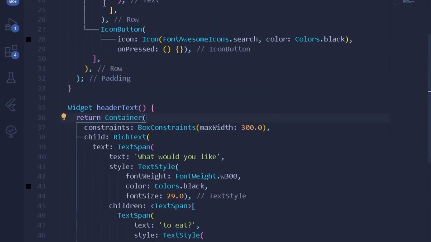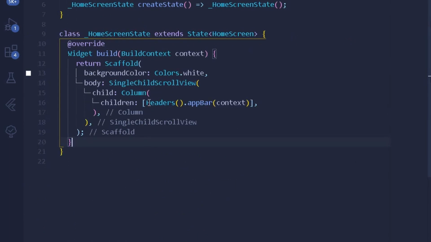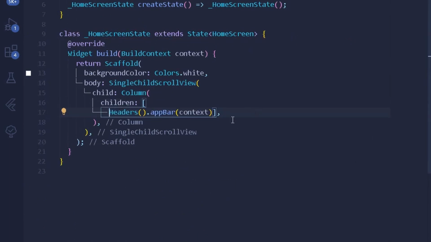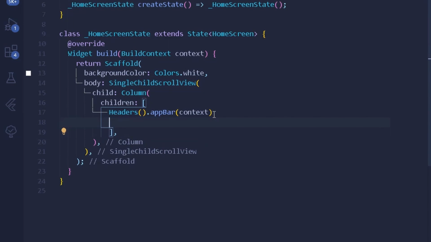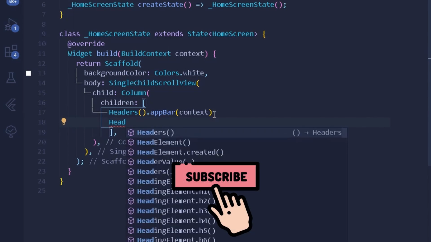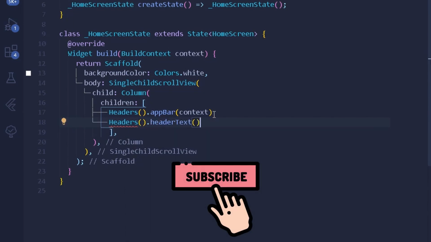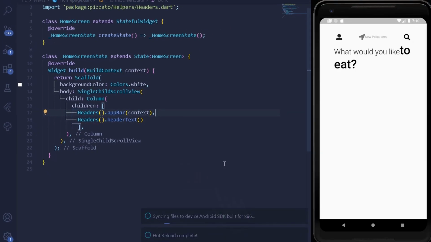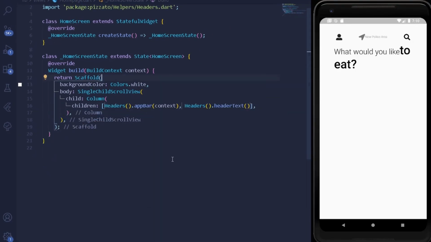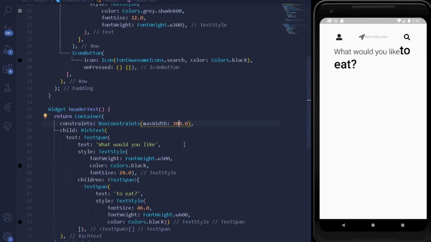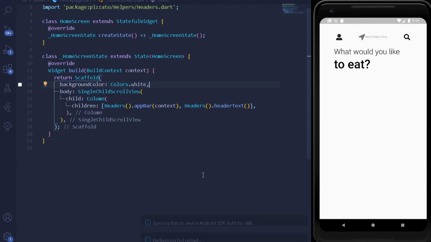Now let's also do one thing, that is simply go under the home page, and after the following header we will have another thing, which is our header text. So for that I can simply write Header.headerText. Alright, give a comma here. Cool, so we have our thing here. Now let's do one thing, that is give some more constraints to it. So for that I can simply write 250. Alright, so you can format document first. So we have our header text here.